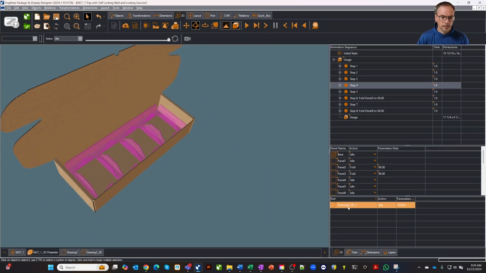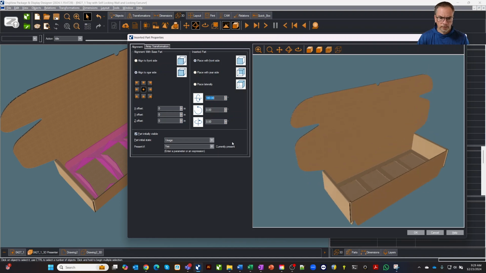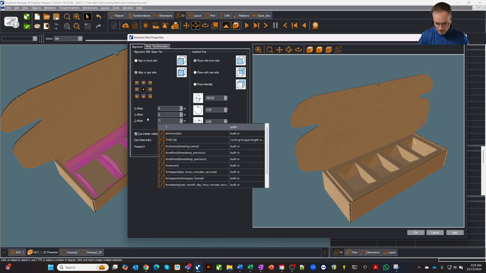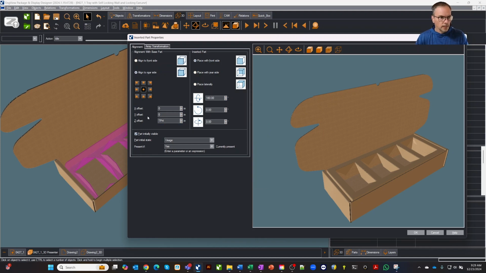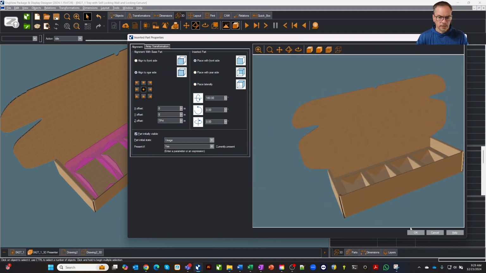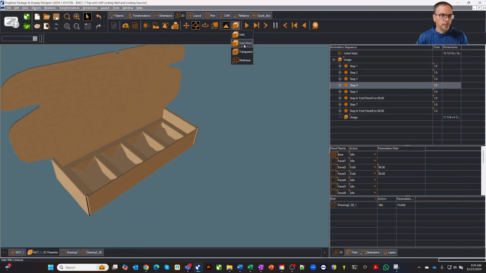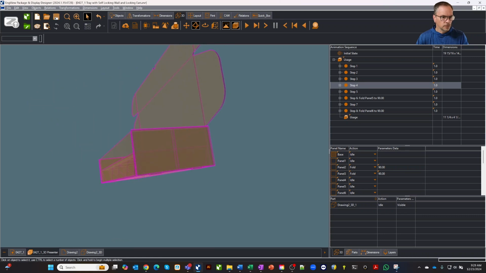Let's grab that drawing and flip it over so that it's the right direction. Since we have parameters in here, we're going to raise it up some in the box, but instead of just raising it up, we'll use the TPH parameter. Now it'll automatically adjust based on the height that it's going to be in the box. We'll say OK to that. Now you can see it here. Let's take a quick look in a transparent view so you can see everything's in the right spot.